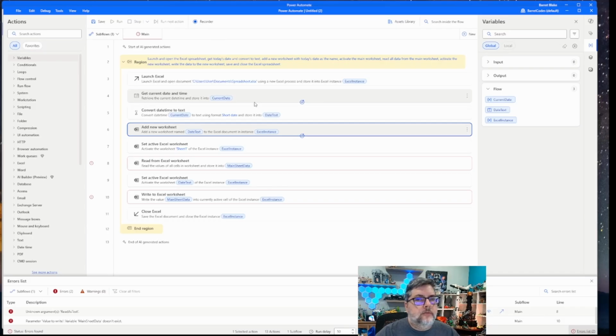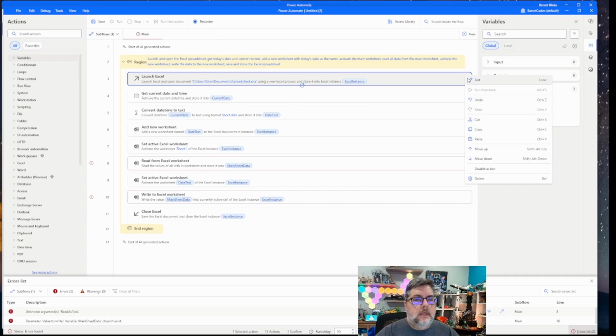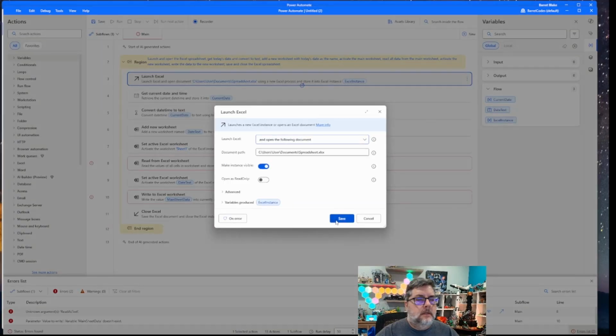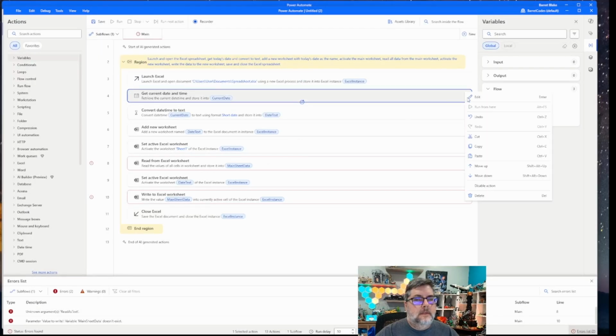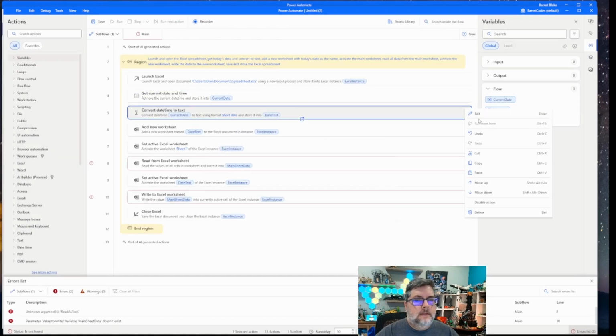For some reason, it doesn't always recognize that those variables exist from the steps that Copilot created. So what I find is when you run into that kind of thing, you have to go through each of these and just edit and save, hit save until you figure out which step it is that's throwing these errors.